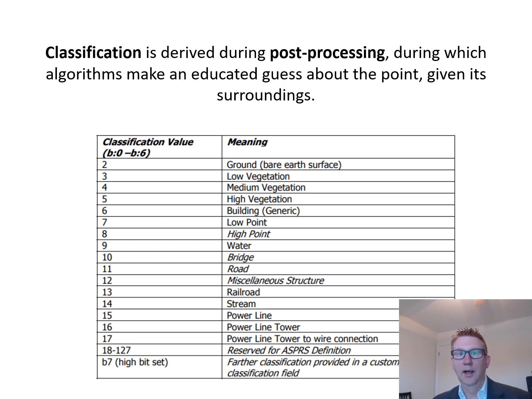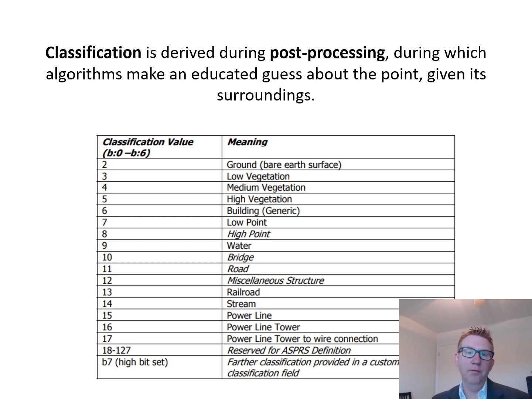Remember, you're looking at tens or hundreds of millions or even billions of points, so there's really not an easy way for people to go in and do this. So computers go in and make guesses using sophisticated algorithms, and this is an area of active research, writing better and better algorithms to classify these things. Current classifiers, even just identifying what's ground and what's not ground, are only accurate to about 92–93%. So there's a lot of opportunity to design better algorithms and better ways of interacting with this stuff to improve that classification code. So you should always take these classifications with a grain of salt.